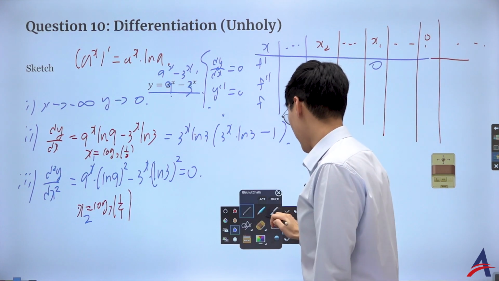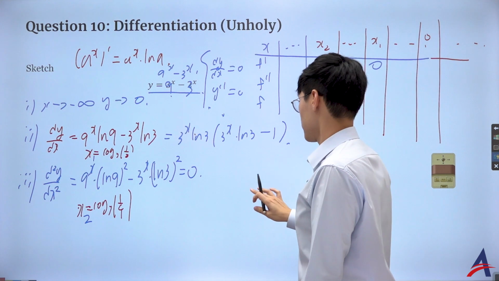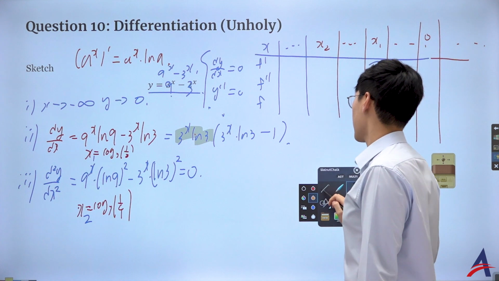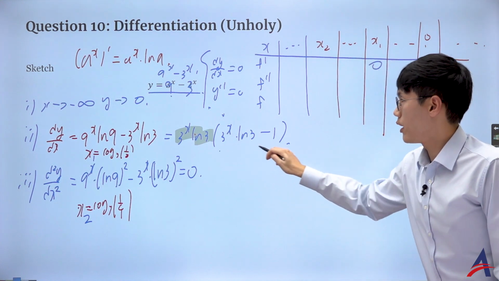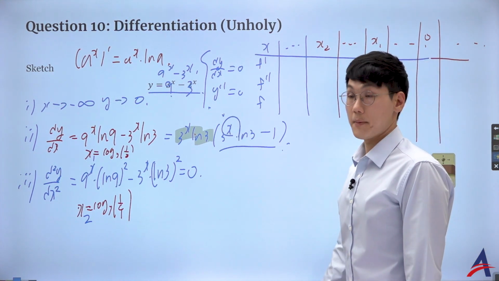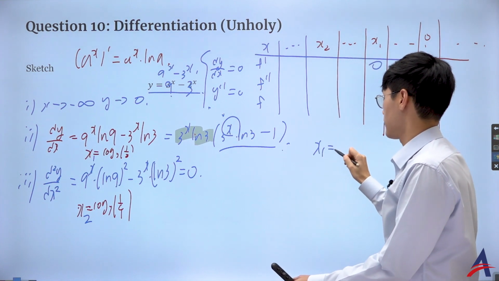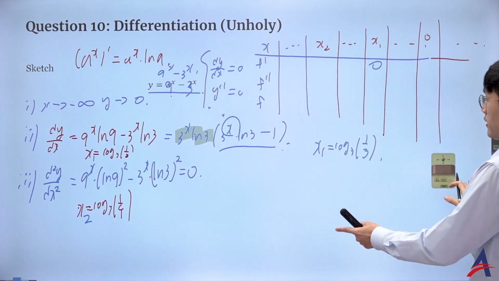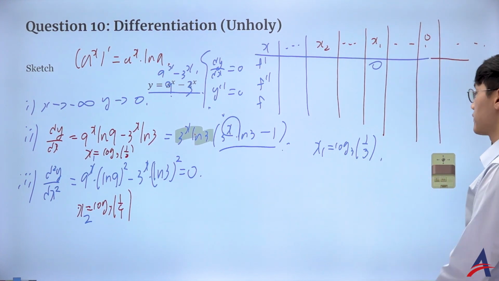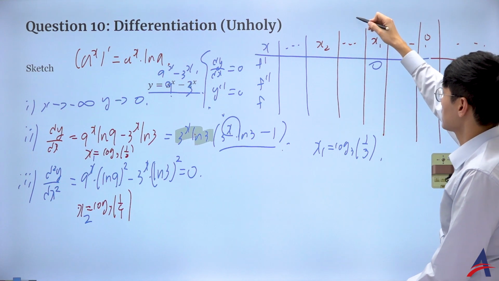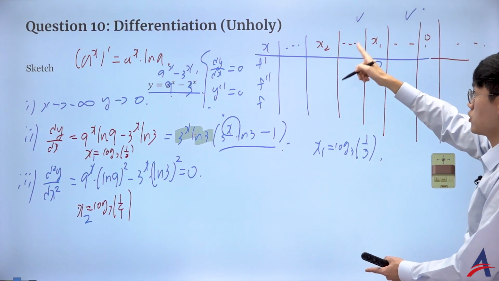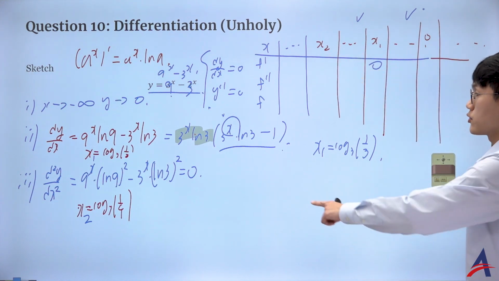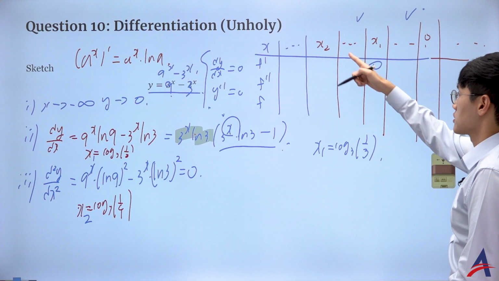And I don't have to sweat too much on this part because that's just exponential, so I know it's going to be positive always, no matter what the x value is. However, on that one, it depends on the neighborhood. My stationary point x1 was given as log base 3 of 1/2. I want to make sure on the neighborhood which side is positive and which is negative. So I'm going to choose a slightly smaller or slightly bigger value, but you need to make sure that a value smaller than x1 should still be bigger than x2, because that's another point that I want to check. Oh, never mind, because it doesn't give you a stationary point.